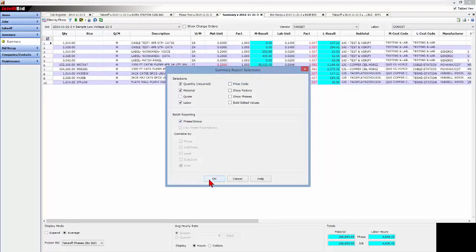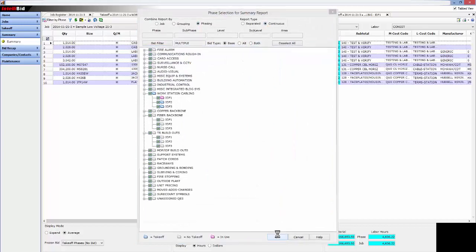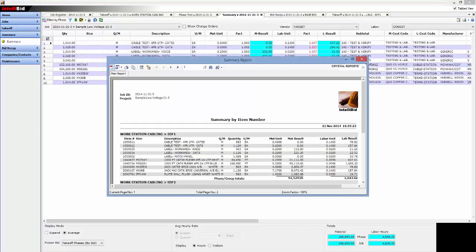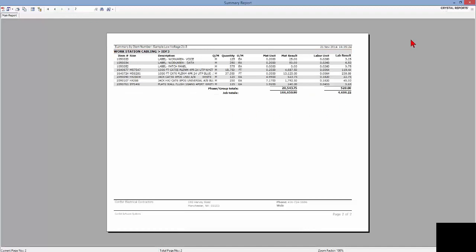But one of them, as an internal report, is basically looking at your work breakdown structure, simple as it is in this project with 3 IDFs and just the cabling drops. You've got IDF number 1 with all the quantities and descriptions, material units, labor units, total hours for each one of the project tasks. So, a very simple, short demonstration of the power of the IntelliBid software to do some low voltage takeoffs.